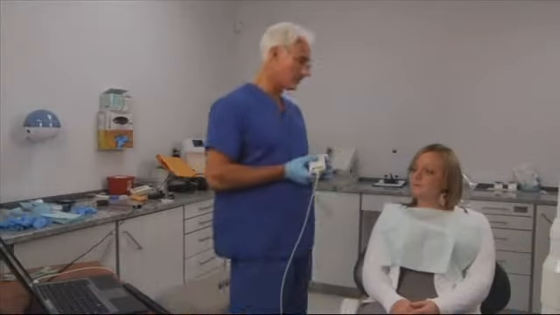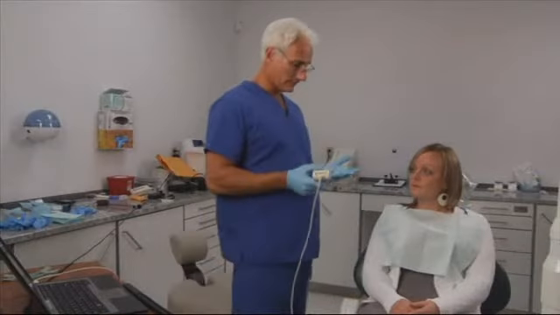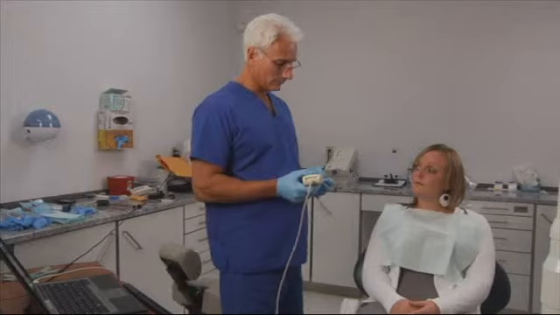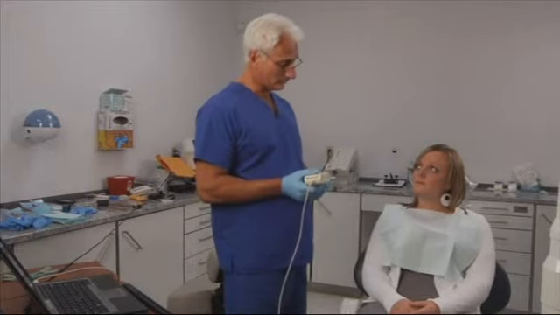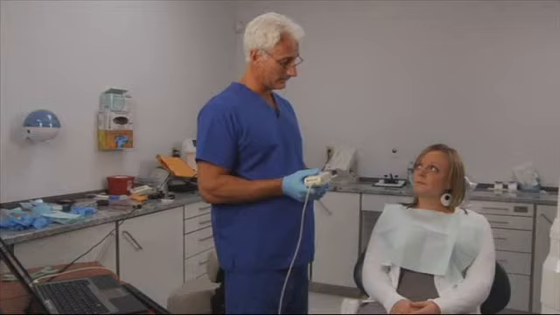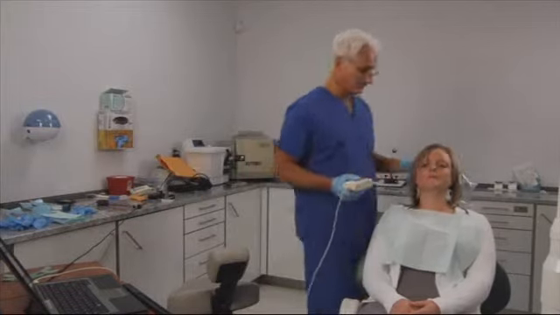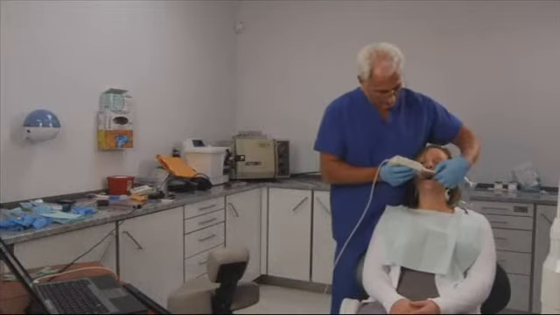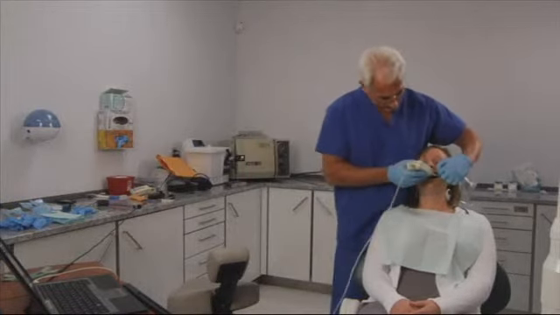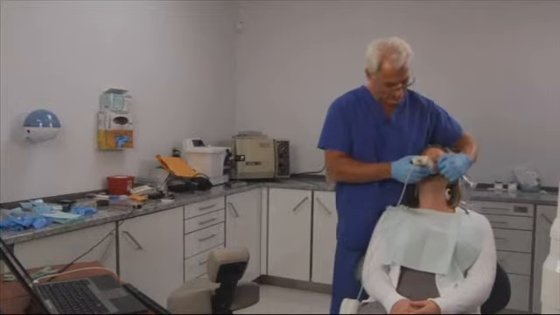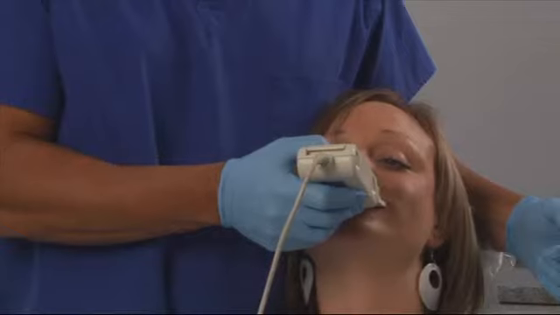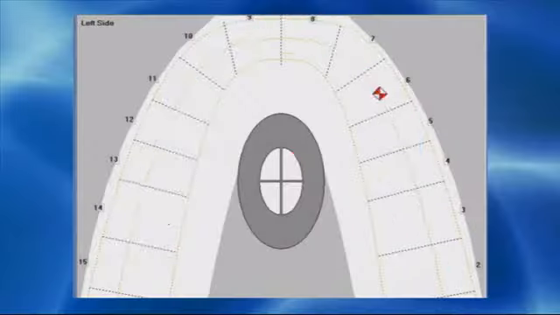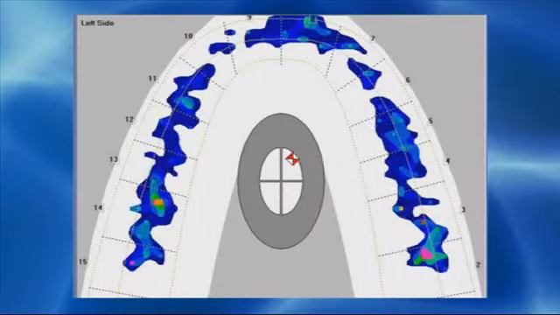Okay, so now we're going to record your 3 excursions, right, left, and protrusion. So we're going to do the right one first. I'm going to have you bite down through the sensor, hold your teeth together, and then slide to the right. Okay? Put your head back for me. And each time, before I record, I'm going to have you close fully into the sensor to make sure you're seating your bite correctly. Go ahead and bite down firmly. And open. Bite down again. Now slide to the right.